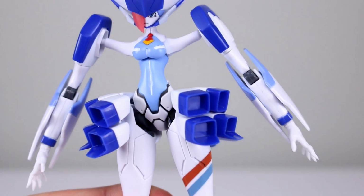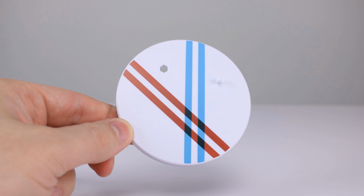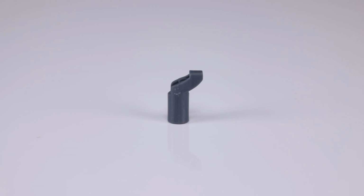Not a ton of accessories, but we do have some. We do have this display stand, which does have the line work on it, which is nice, and it does have a peg that she can peg her feet or foot onto. It also has a socket for the display stand, which it does not come with, which is like the biggest annoyance I've ever seen. A display stand, and it costs them too much to include the upright. You have to have a separate display stand to use it for anything other than the foot peg. That pisses me off a whole bunch. But it does come with an adapter for the display stand, so you can actually hold her up with it if you have one separate, because it's not included with this figure. Yes, it pisses me off.